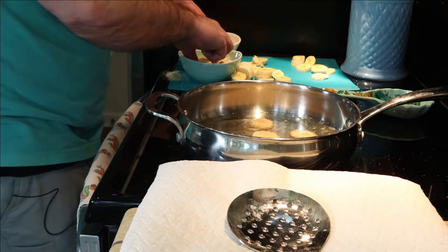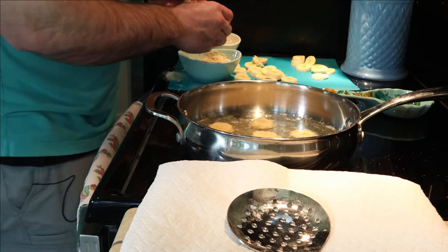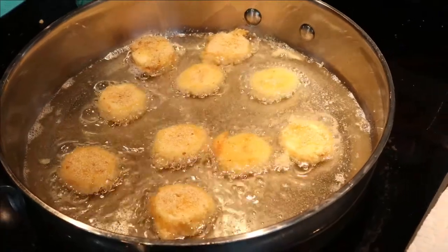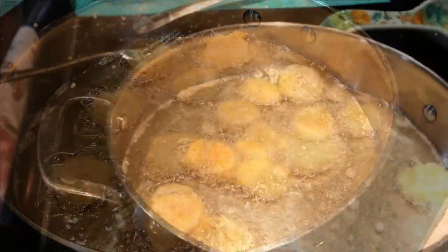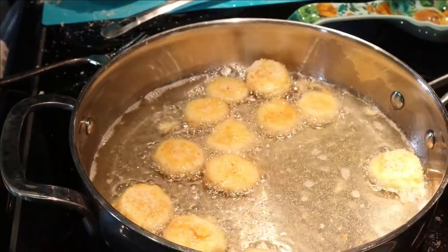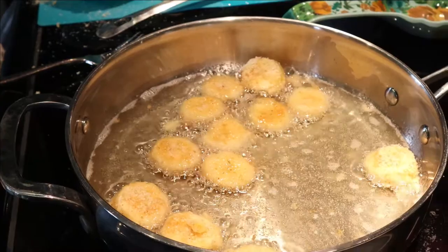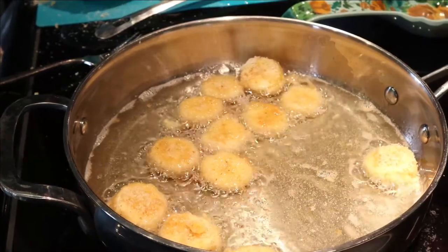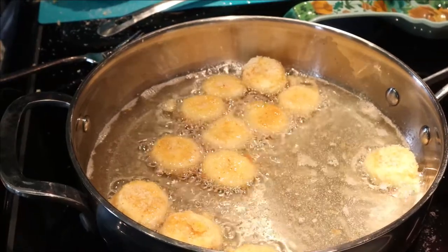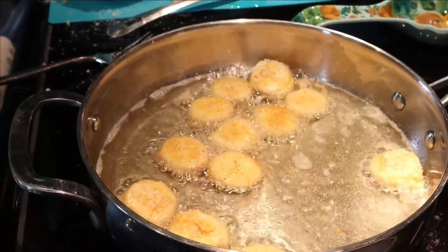You're just going to let them brown. I'm using canola oil — deep fry them. Now we're just patiently waiting. I thought it'd be a whole lot quicker, but the recipe did say it could take from a minute to two minutes on each side to cook. So we'll just wait — and they're still not done.